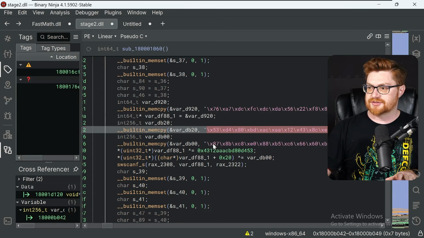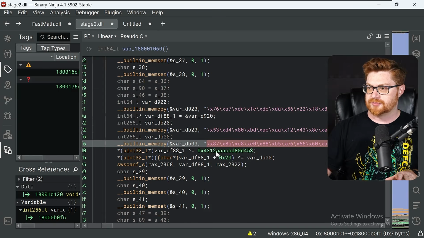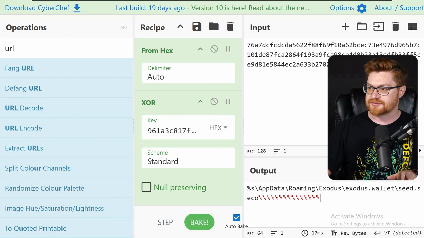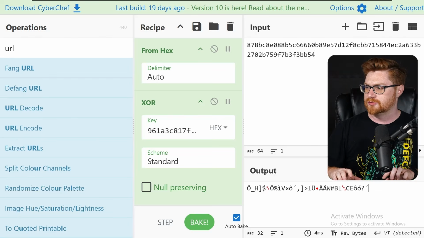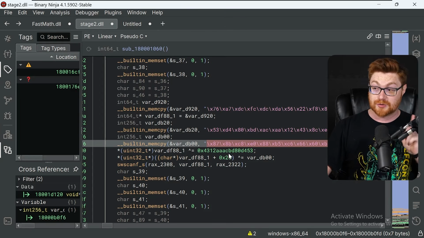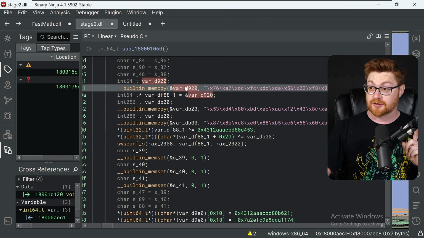I know they use this as a key, and I'm not sure what this other one is being used for, and they do have a dangling leftover XOR value. Like, copying this back inside of CyberChef does not seem to get anything, so maybe that, I don't know, we could spend more time on that, but I am super duper interested in that seco string.